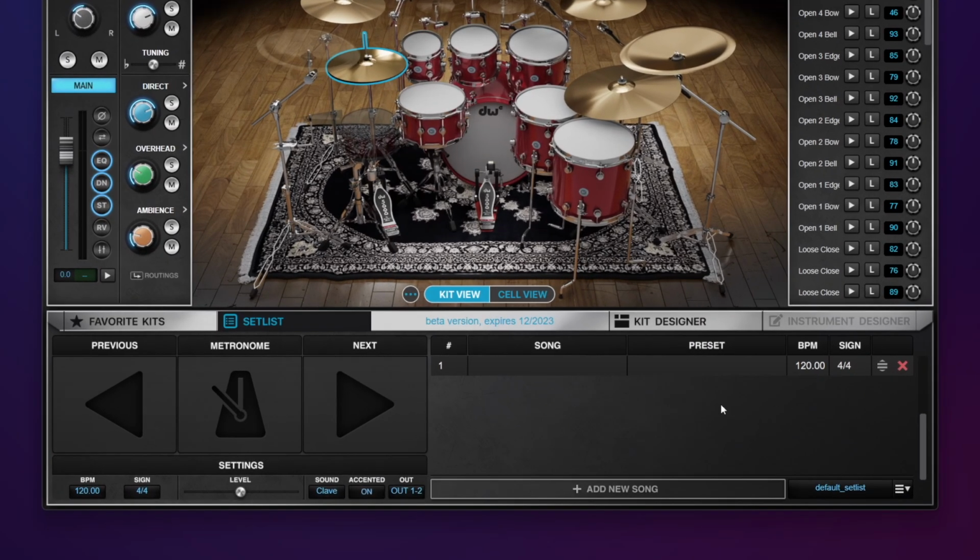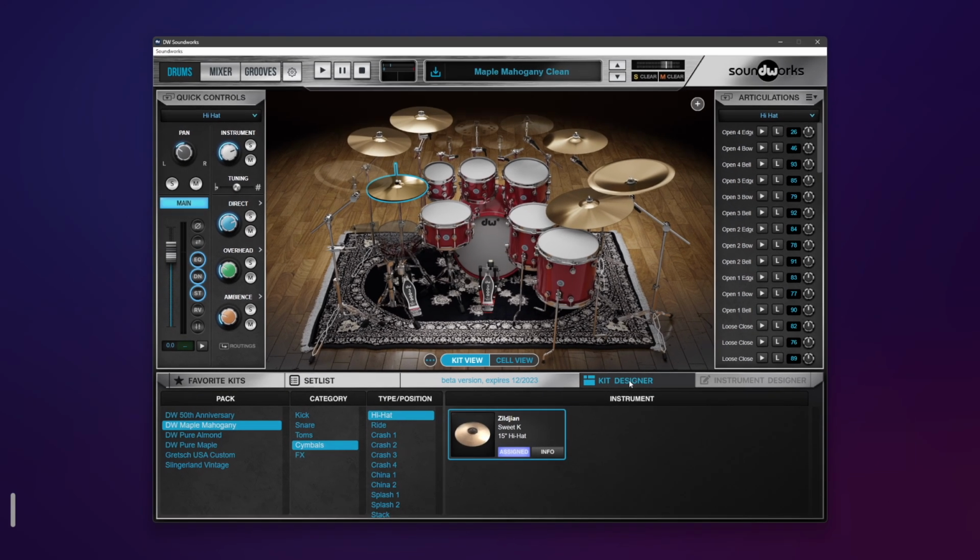In the in-depth video, I will show you how to add presets to build your own set list, save that set list, load that set list, and show you how to use the metronome with the set list so that you can flawlessly move through each song with your band and have your tempos given to you in between songs, ready to go. It's really cool, so look forward to that video.